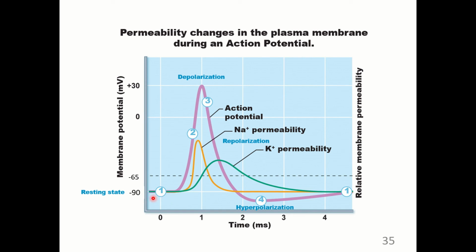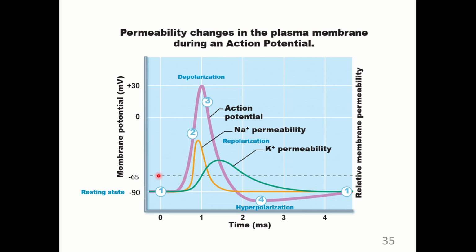The cell will remain at rest unless it is stimulated by a motor neuron. This stimulation by the motor neuron will cause the opening of chemically gated channels in the motor end plate. When these channels open, sodium ions will start to flood into the sarcoplasm. This influx of positively charged ions is what makes the interior of the cell membrane less negative. As the interior of the cell membrane becomes less negative, it will approach the threshold value.